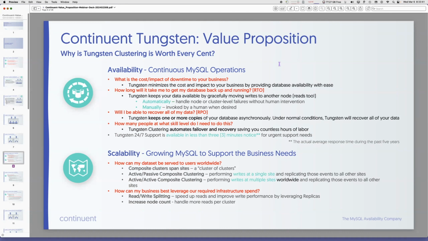So we want happy customers with fast applications and a very rapid response from the database.